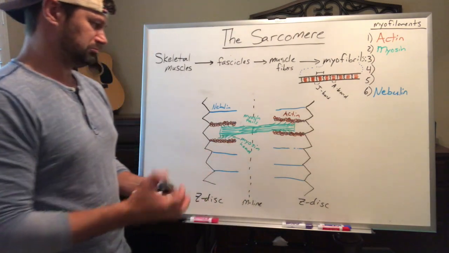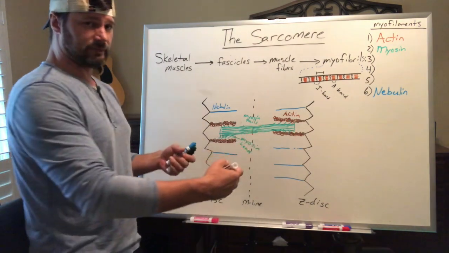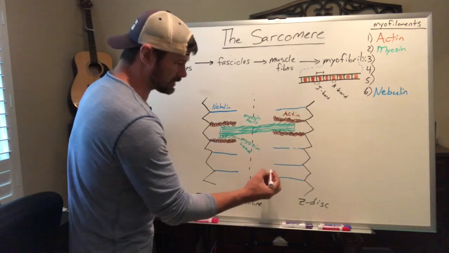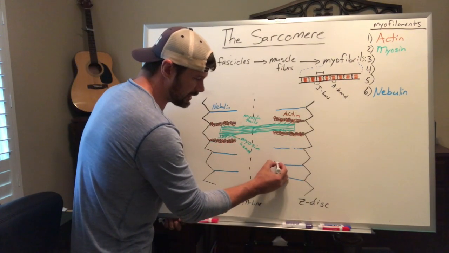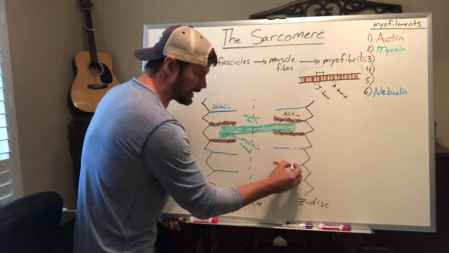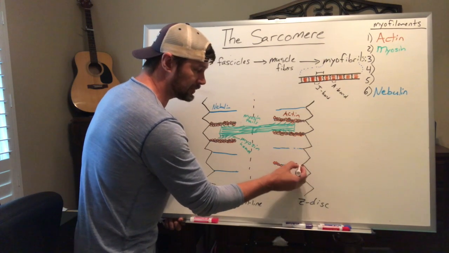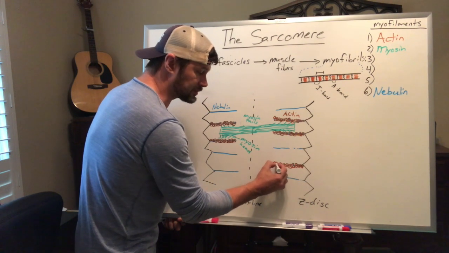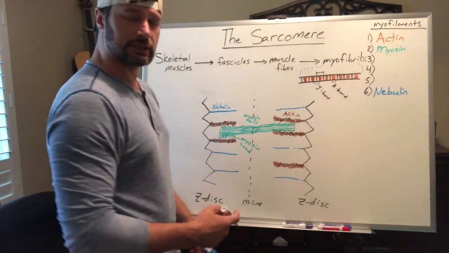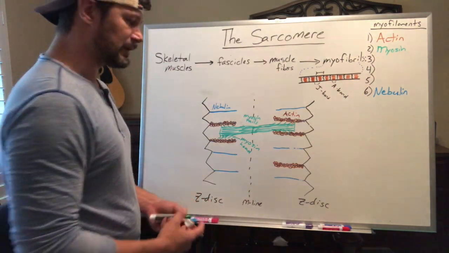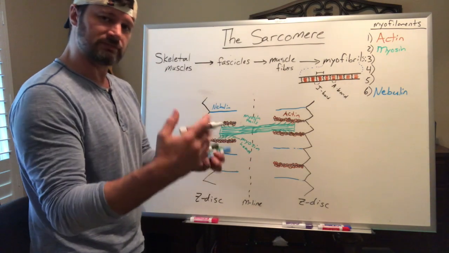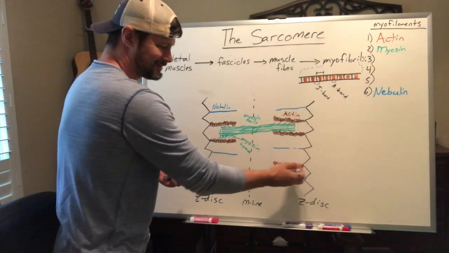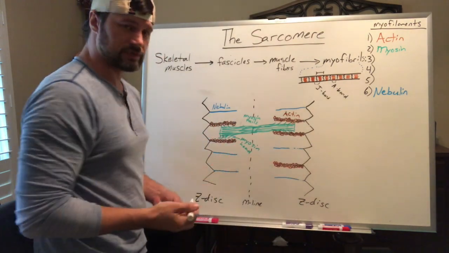Okay, let's go down here. You can draw all these on top of one another, and we're going to do that at the very end, but I still want you to be able to see each individual piece of the puzzle. So we're going to go down here and make another actin that wraps itself around nebulin. It polymerizes to nebulin. By the way, nebulin becomes pretty important there, because the length of nebulin determines the length that actin is going to become, because actin is too flimsy to just polymerize and grow out on its own. It needs a stiff scaffold to polymerize on.